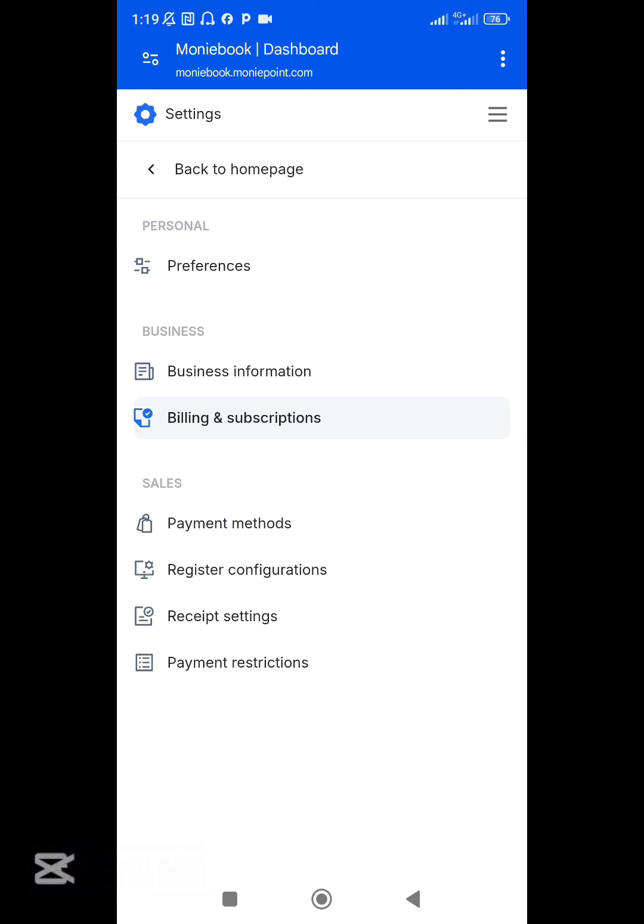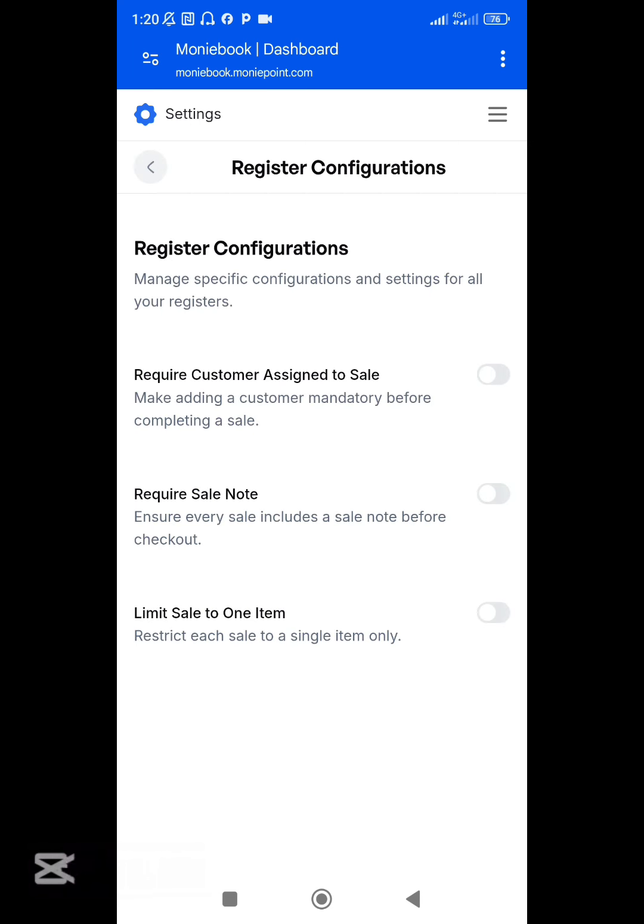Now register configuration. Let's click on register configuration. Here you can configure some of the things in your register. You can say okay, it can require customer assigned to sales. So anytime they sell goods, they should be able to attach it to a particular customer's info. This one will be good for maybe hospitals.